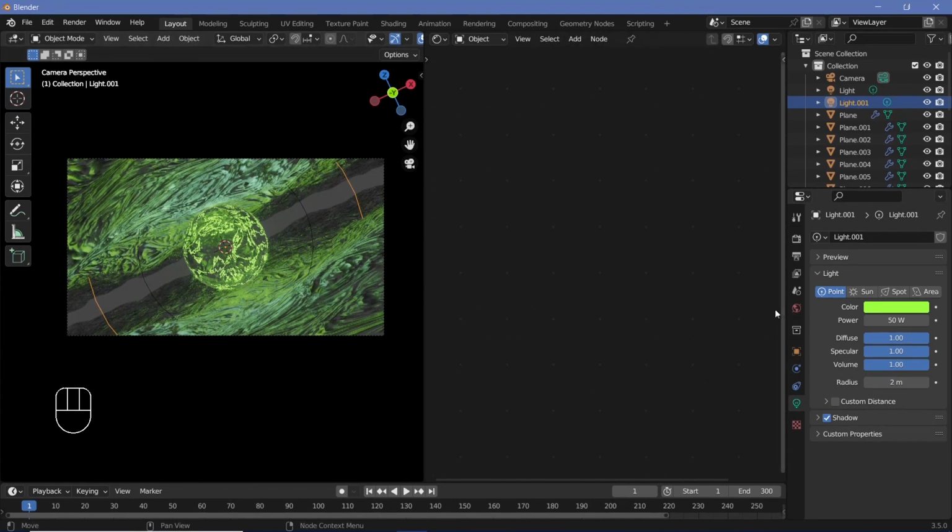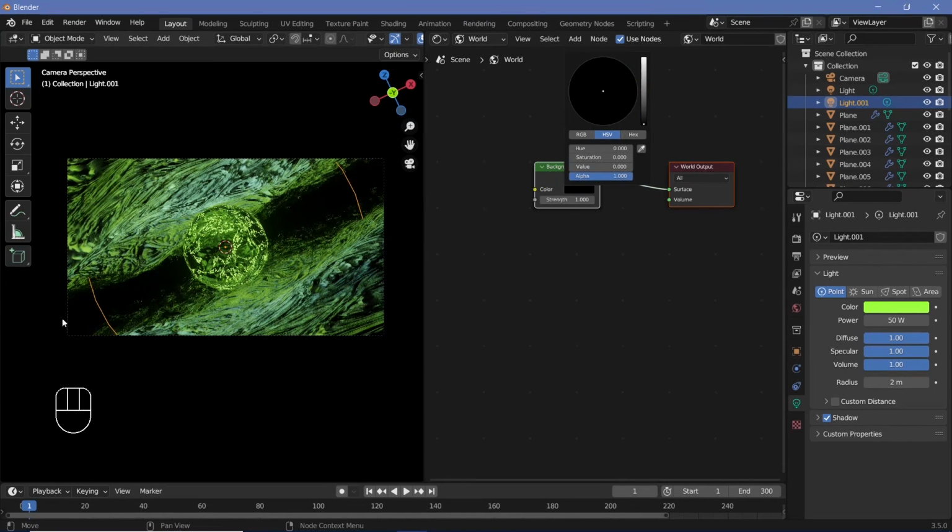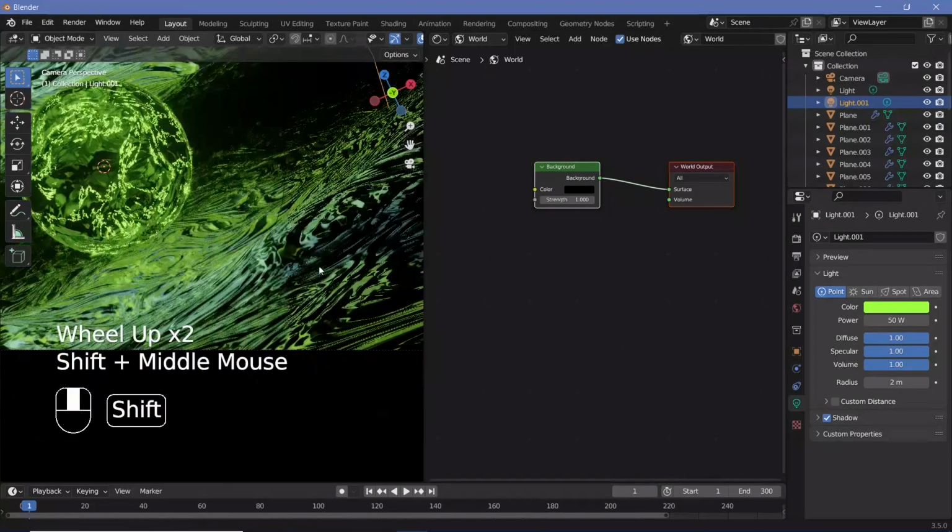The next thing is actually dealing with our world settings. So in our shader panel, we can change it from object to world by clicking this button. And what we can do is just decrease the background all the way to black, and that'll remove most of whatever else could be seen. However, that also makes these areas become completely dark.